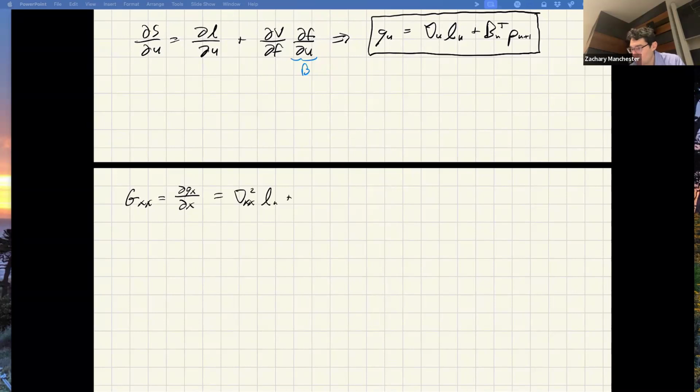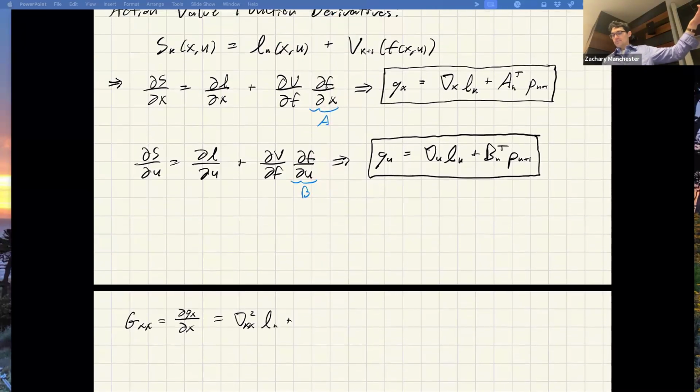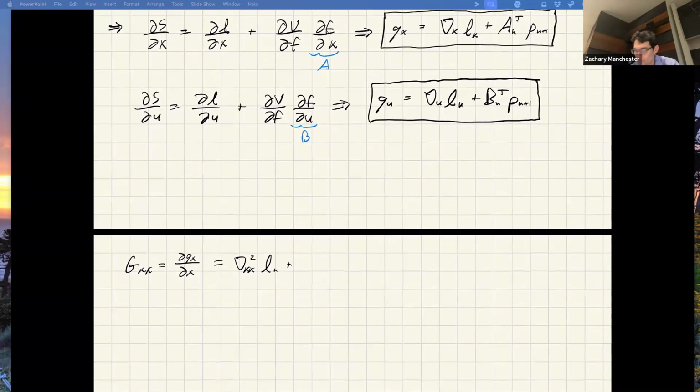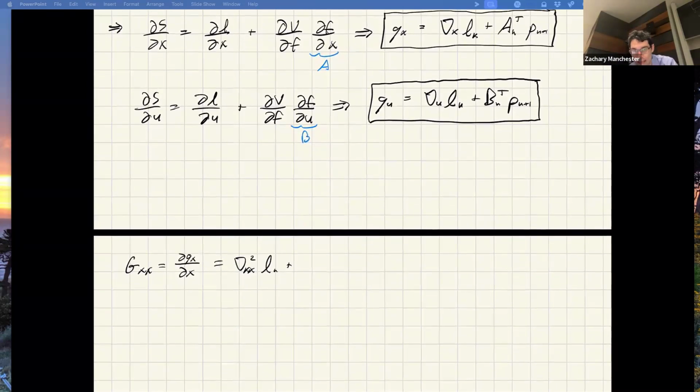And then if I stare at this, little g sub x, I'm going to take that thing's derivative with respect to x. So for the first term, I just get another derivative of L. That's easy. The second term, if I differentiate little p, I have a product rule there. I have A transpose times p. So if I keep the A fixed and then do dp/dx, dp/dx is big P, right? That's the gradient. So if I take another derivative with respect to x, I get the Hessian. Cool. And so that's going to end up looking like so.